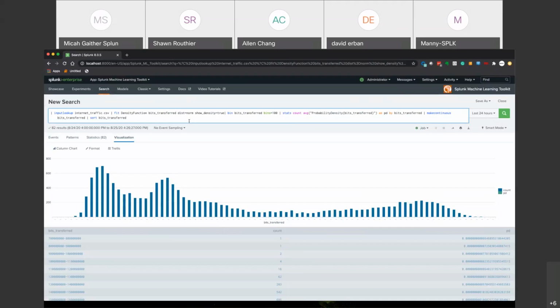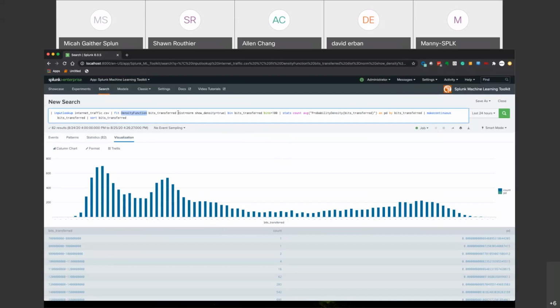So what am I doing now? Well, now I want to look at the distribution of our data if it was normal. So again, I will bring my data in. I'll do my fit command of the density function. This is the algorithm that we're calling. And you recall the fit command from last month, right? Here's our field.